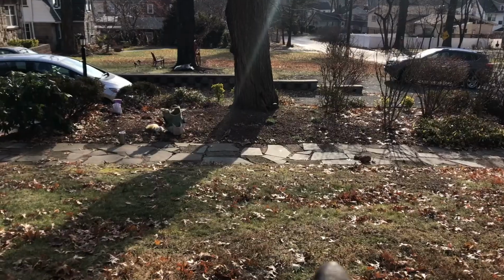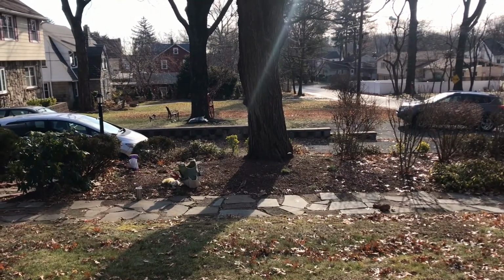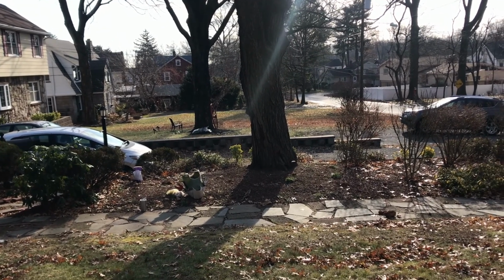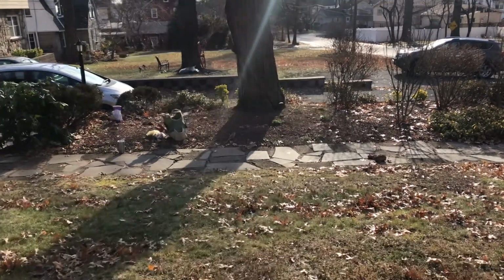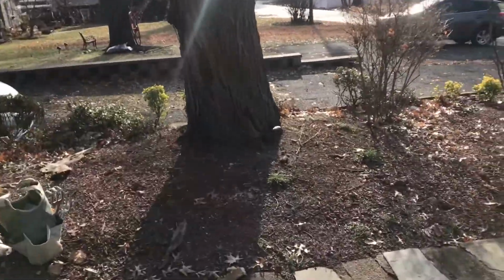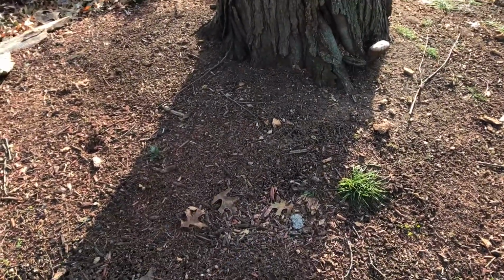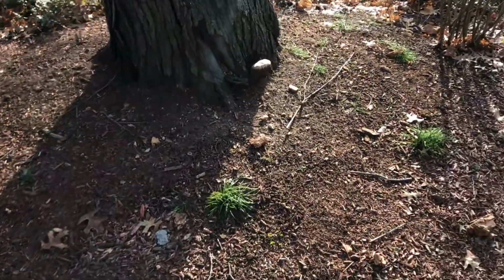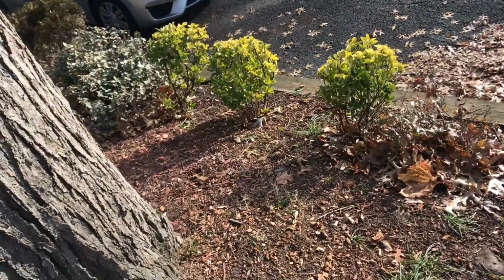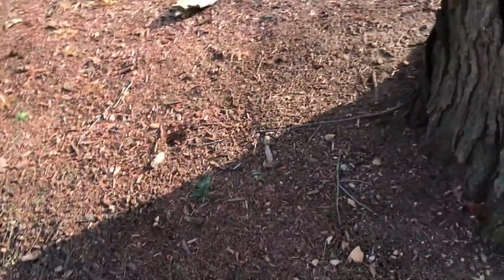Moving on, this is my next planting spot underneath this giant tree that we may or may not be having removed because we think it has borers. It's dropping large chunks of its branches. And I'll be planting daffodils right here. I'm trying to decide whether I want to just do a mass grouping of daffodils right here in the front, or if I want to go the whole way around the tree, because on the other side it's a little bit bare too. They do have this nice grouping of three shrubs, but we'll see how many I have. We'll go from there.